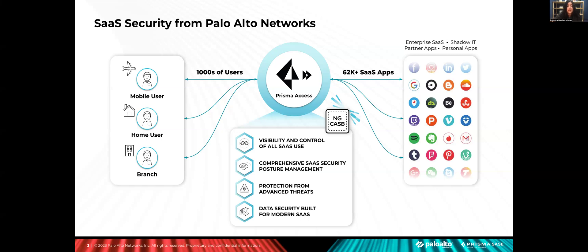With support for nearly over 100 enterprise apps, our SSPM capability provides the broadest coverage available. Our unique approach to configuration drift management and drift prevention helps ensure that problems don't resurface after they are fixed. Our next-generation CASB also protects users against advanced threats by integrating with our industry-leading WildFire and URL filtering services to ensure that modern and highly invasive malware and phishing attacks don't get through your defenses. Our integrated cloud-native DLP service provides comprehensive data classification and enforcement capabilities across all top data loss vectors, including network inline, API-based integrations with SaaS, public cloud, and inline email DLP for a fully unified enterprise DLP experience — all natively integrated with Prisma Access and managed from a single pane of glass.